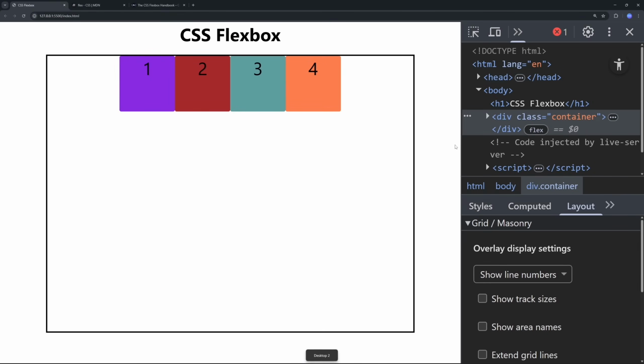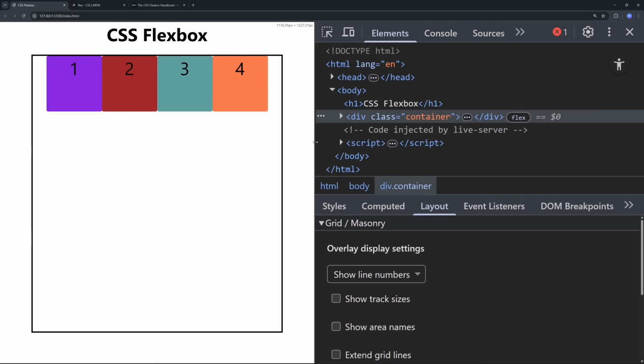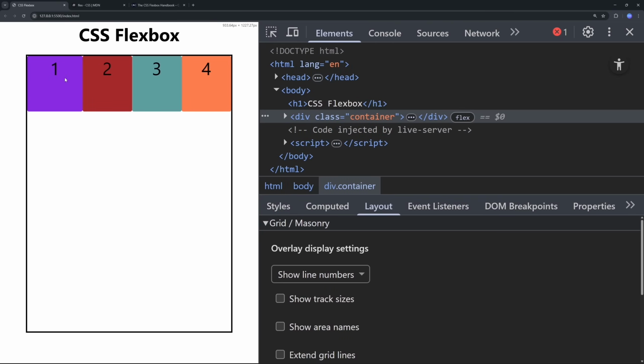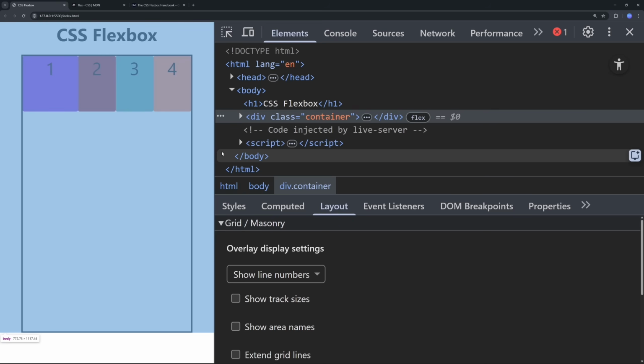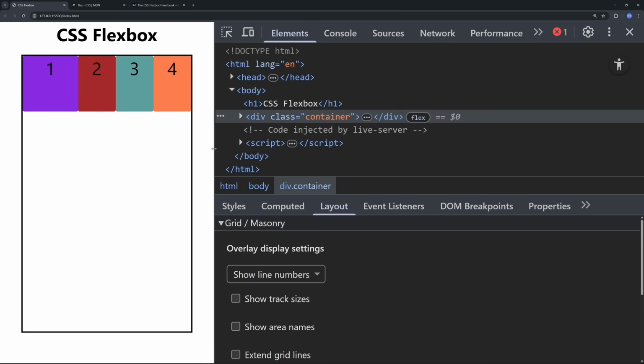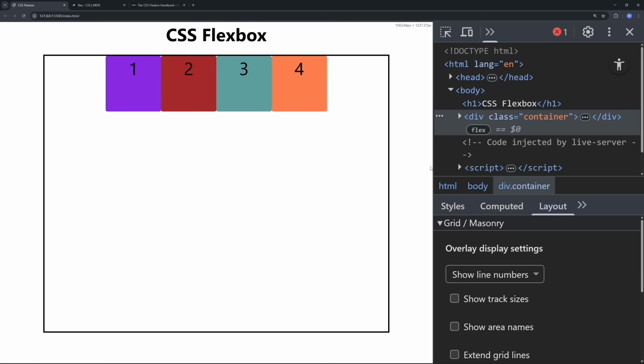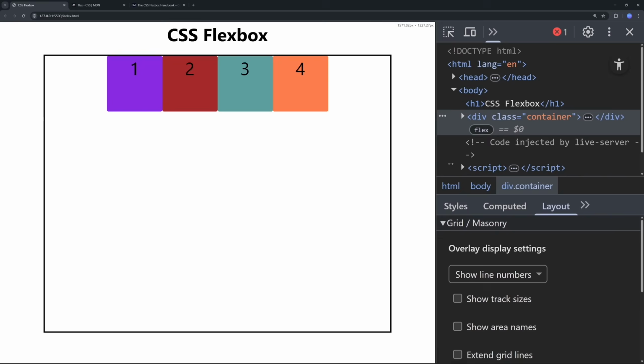Now go to the browser, and as you can see right now, our element is not shrinking anymore, right? All of the other elements are shrinking because the flex shrink value is set to 0. It is not growing as well because the flex grow value is set to 0. And also for the flex basis, it has the auto value set, right?